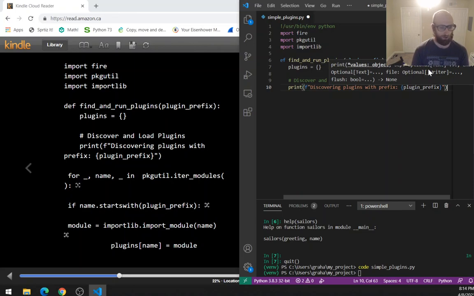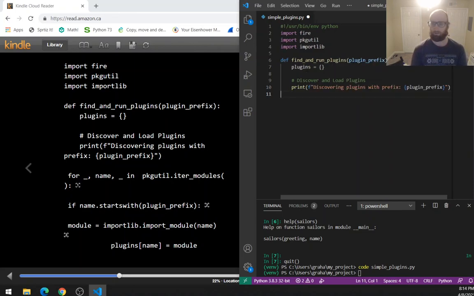Okay, and I'm not sure if this for statement here belongs to the function or not. I'm thinking it does not. It's hard to tell though with this Kindle book.